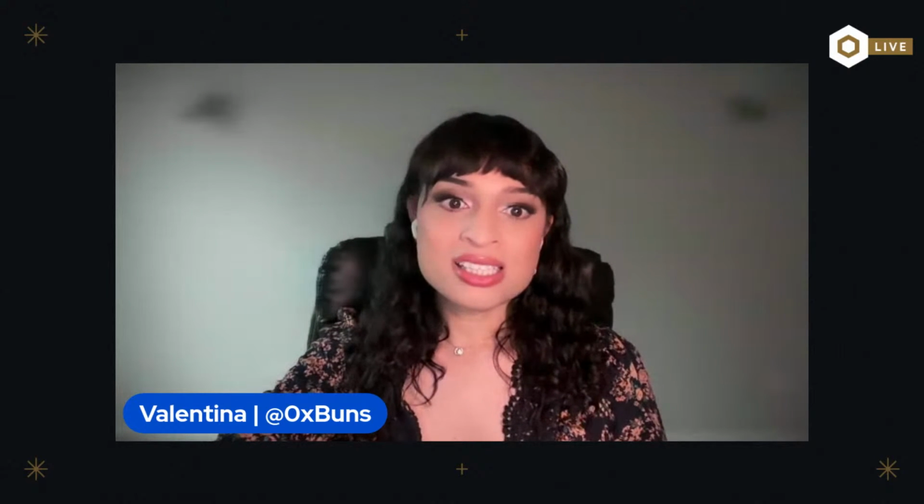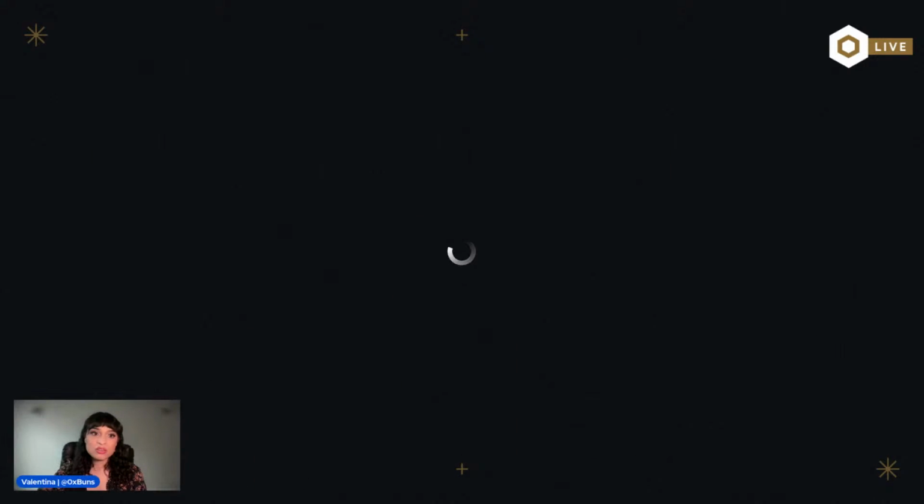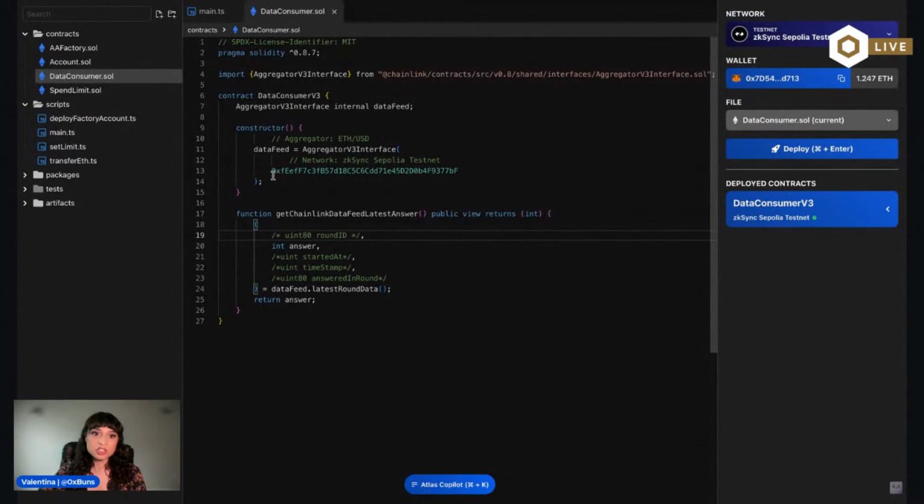The way that this is set up is Atlas. For you to see this page here for the consumer contract, you will go to zkprice.link. Whenever you go to zkprice.link, that will open up the project via the Atlas IDE. That's the integrated development environment that I was referring to earlier. It's like Remix, but it's for zkSync. And I think it's absolutely awesome.